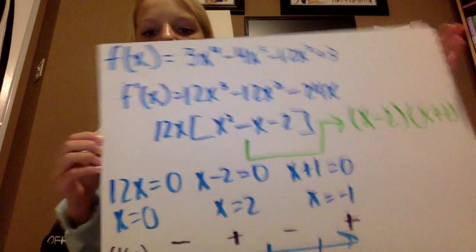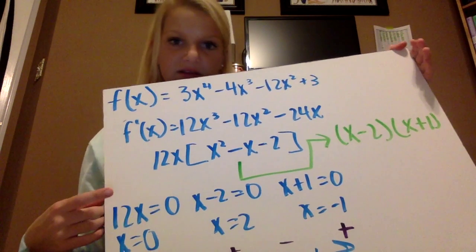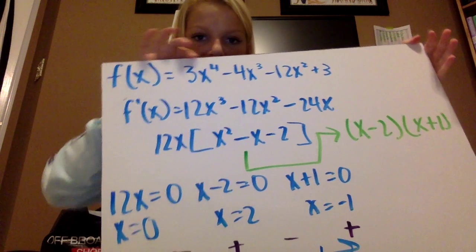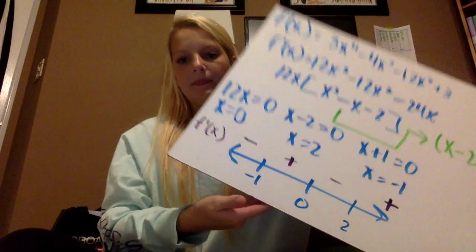So the numbers that you're going to have in that sentence you're writing is going to be your critical point, so x equals blank, and then next to that you're going to have the point. So it's going to be x and then f of x, which is going to be plugging it back into the original equation. So going back to our example, the point you would use to explain your point 0 would be at x equals 0, comma 0, 3. Plugging that back in here. X is a max.